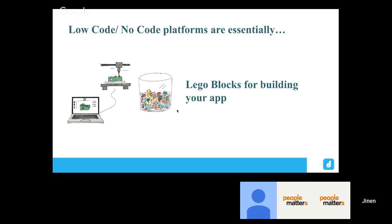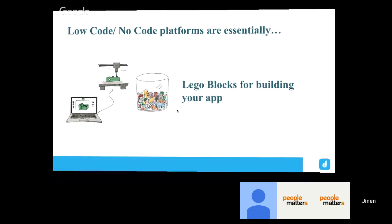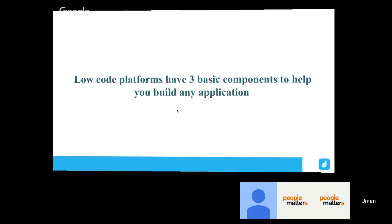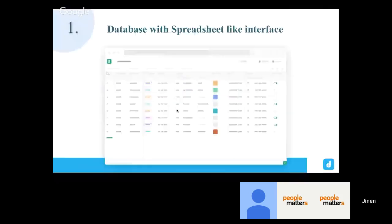have also been using something as simple as Excel sheets, spreadsheets, as a power user, as a means to their end, right? So with a similar user group in mind, these tools are getting designed, and they're extremely powerful, extremely rich, and they typically have 3 or 4 core components in their overall armory, right? So that you can design and build your experiences. So we go through them one by one, right?